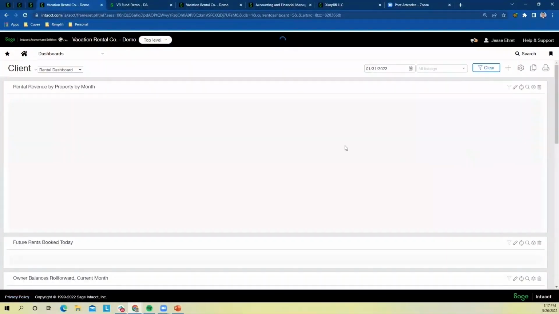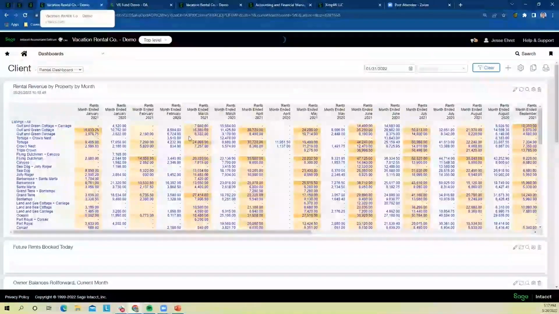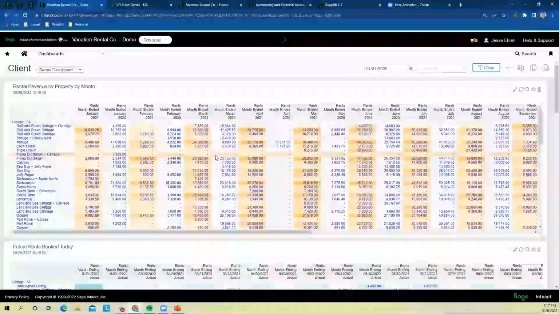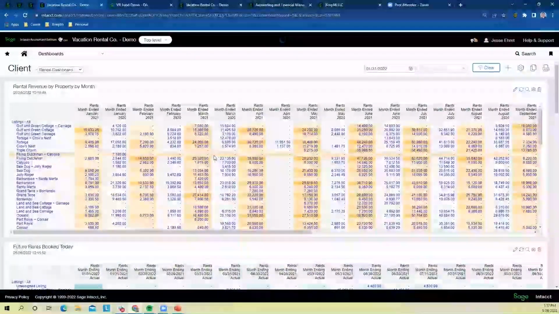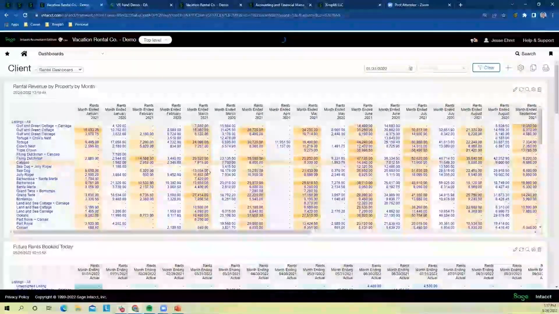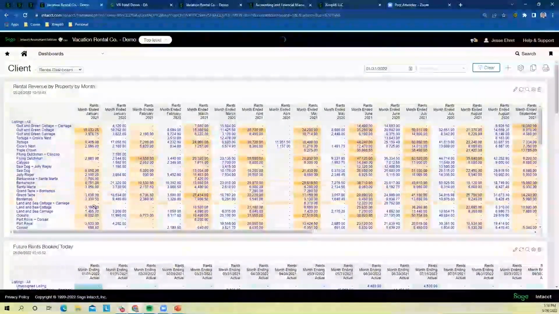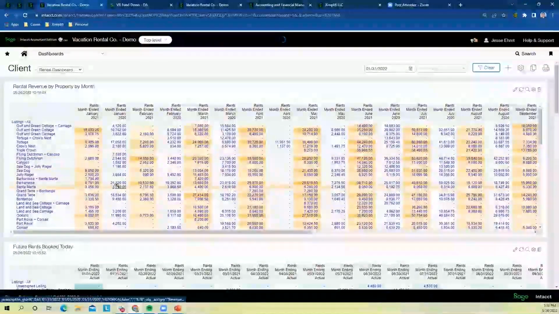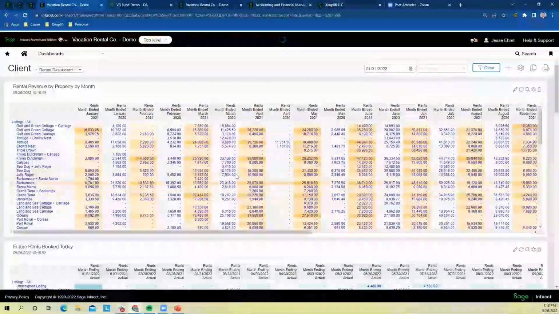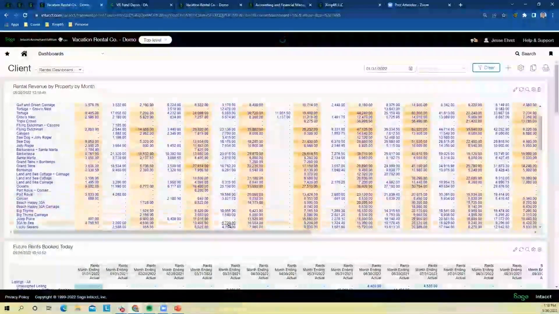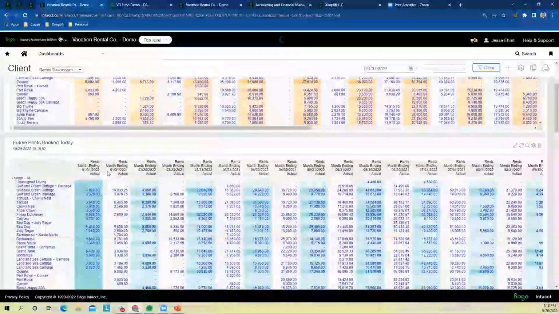Second, this is a rental dashboard. We have a lot of different dashboards, custom dashboards that we set up for folks, but this is showing my rents by property next to the prior year by month, so that I can understand how my different properties are performing on a year-over-year basis.